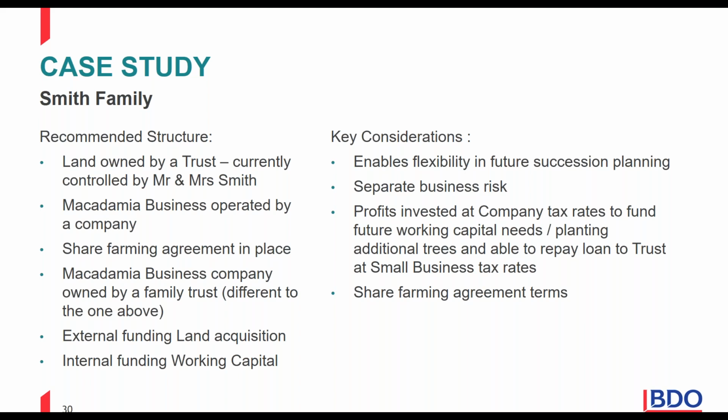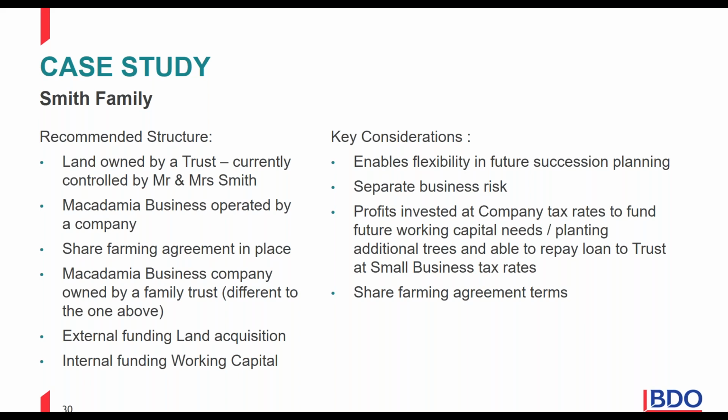Share farming agreement be put in place with the market value of the rental arrangement between that, or the share farming terms within that. The macadamia business to be held in a different family trust to the landowning one. Now, this one here, that's not necessarily required. The reason we're recommending that one is to facilitate succession planning.